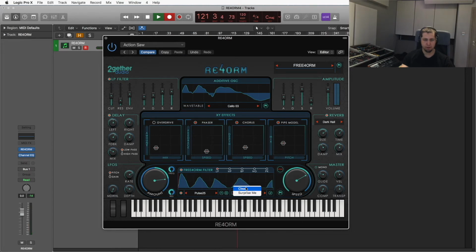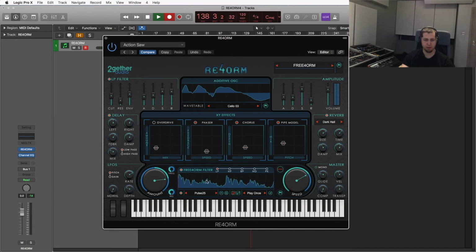By right-clicking, you can clear the shape or click Surprise Me for some random result. If you have something with some erratic changes, you can use this button to smooth the changes, which will also smooth out the transition between the cycles end and start, which will prevent from the frequency parameter suddenly jumping as the cycle is completed. And you can also sharpen the changes with the second button.